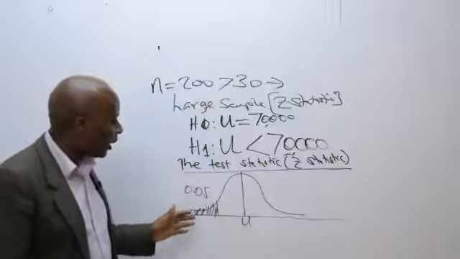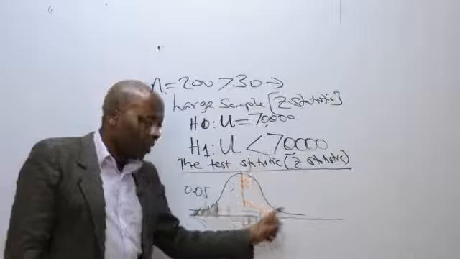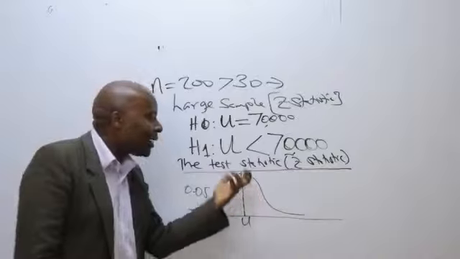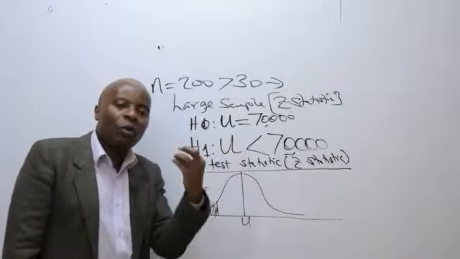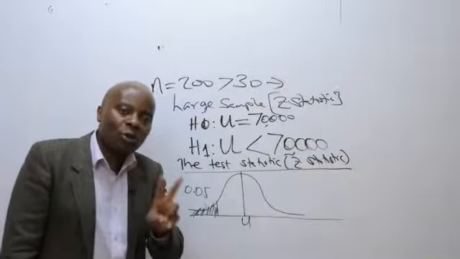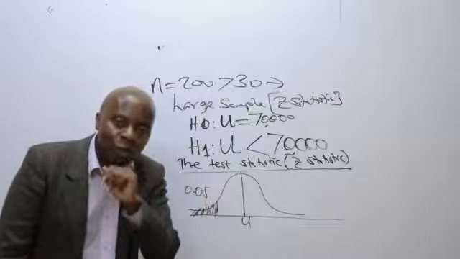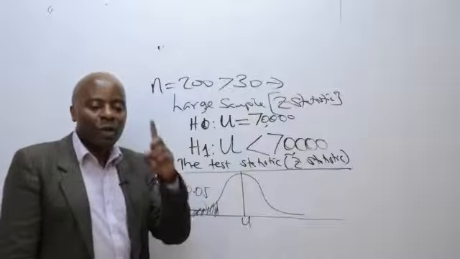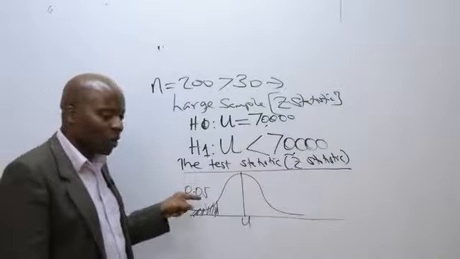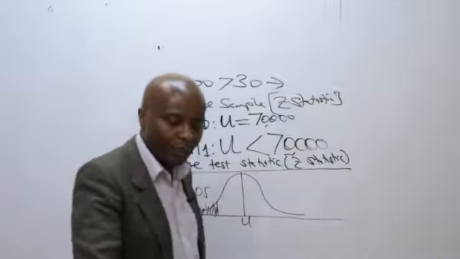Now, ladies and gentlemen, the test statistic here is the Z statistic, which will come and do our drawing like that. And because it is a one-tail test, remember what we were doing in our last class, we had how many tails? 2 tails. And because of the 2 tails, we were taking the level of significance and dividing it by 2. So here we only have 1 tail. And if it's 1 tail, the entire tail will take 0.05.